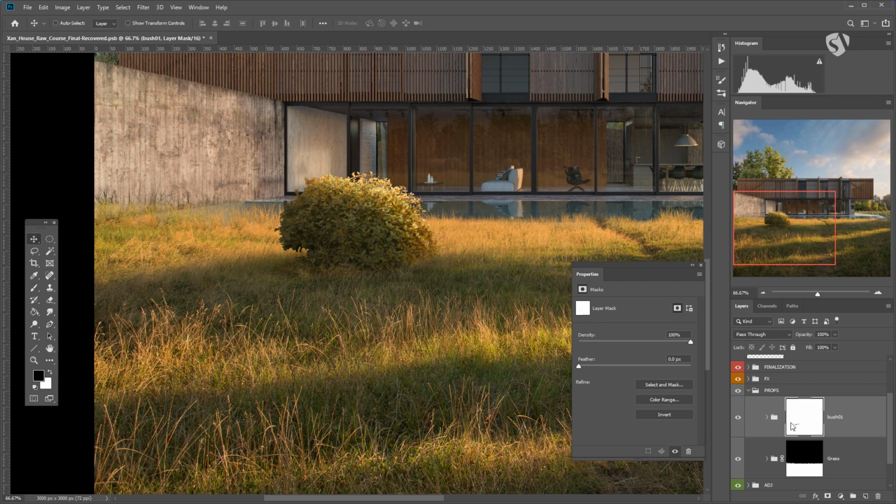And as you can see, you can just unlink the mask of the bush from the content and you can move it around. So if you feel like you painted too close to the bush, you can unlink, you click in here and then you select the mask and you can move the mask up and down until you are happy with the result.